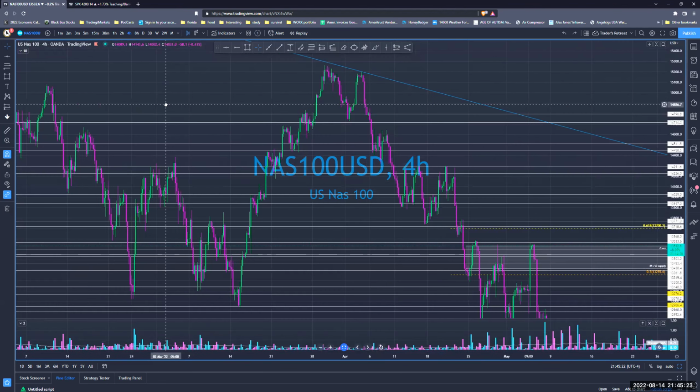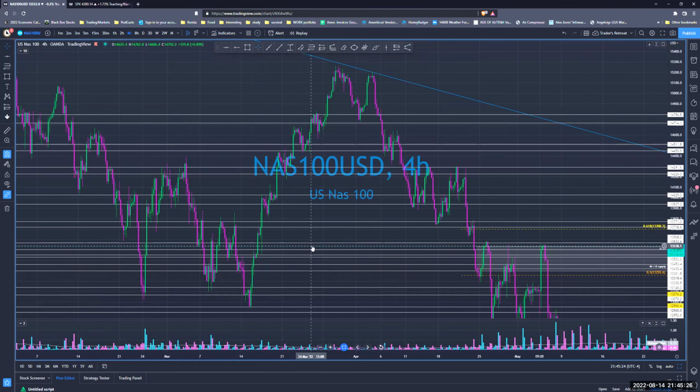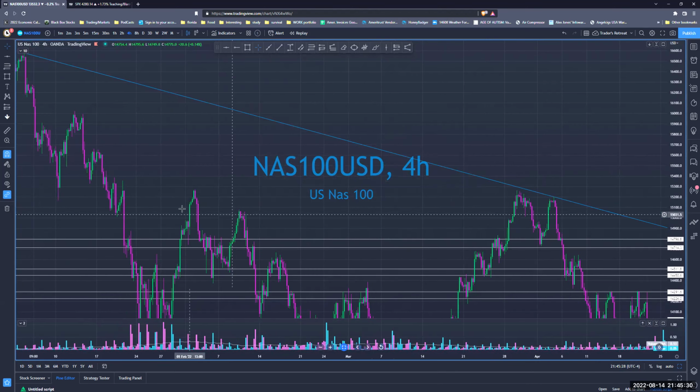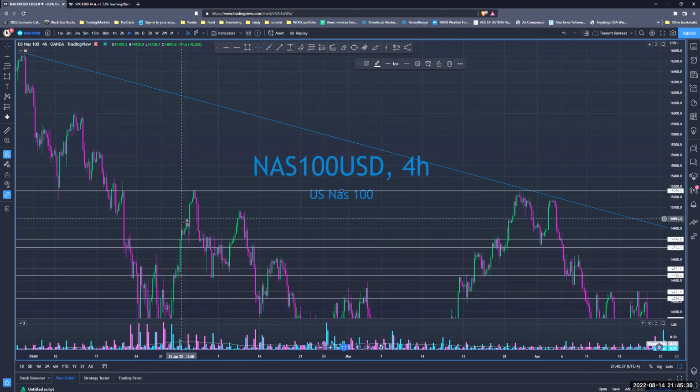So prices right here on the NASDAQ. Obviously, I could wait and we could continue it. But I am going to grab this. And the reason I like this is you can just see it, right? This stands out like a sore thumb to me. That's the top of the zone.